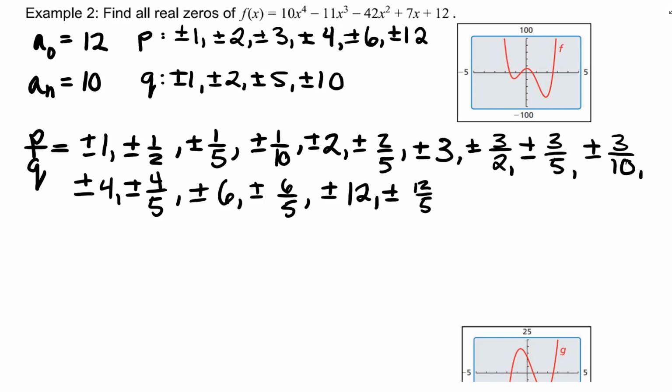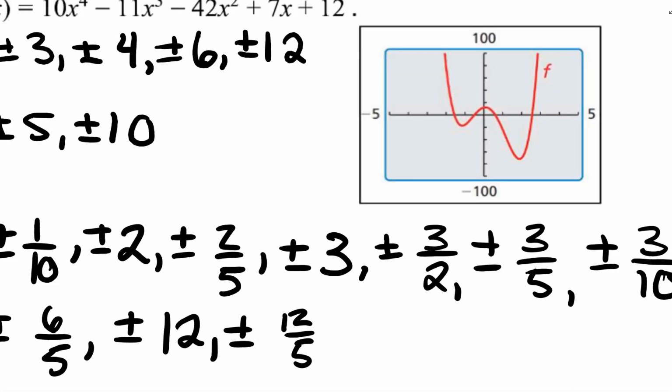This particular polynomial has tons of possible rational zeros, so we're going to enlist the help of a graphing calculator. But if it's a simpler problem, then you won't be given a graph. You'll just need to test out values. The real zeros of a polynomial show up in the graph as x-intercepts. So we're looking for which of our possible rational zeros match up with the locations of our actual rational zeros.